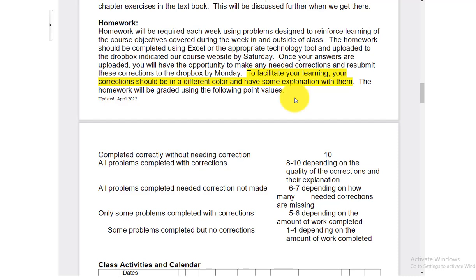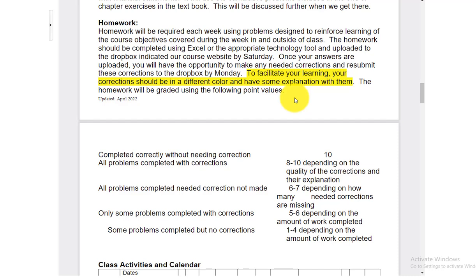Homework, just a review. All the homework problems are in the textbook. So that's where we're getting the actual things we're working on. We'll complete the problems and upload the answers. So these are problems, not the questions, not multiple choice, not true/false, but the actual problems, in the last section of each chapter in the online textbook. The answers are due on Saturday.